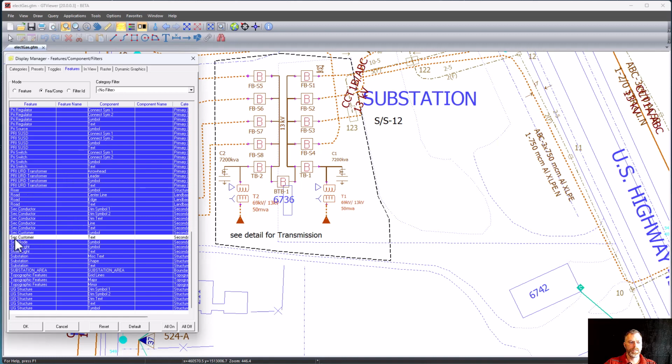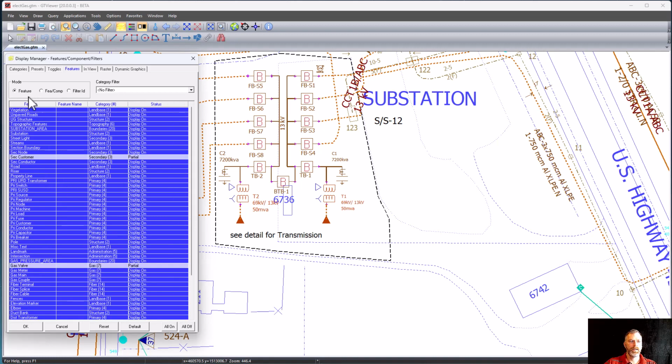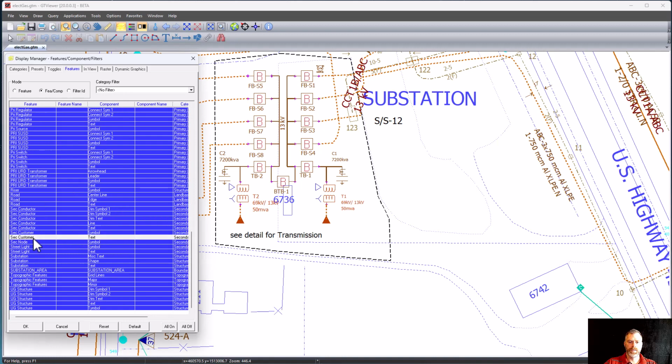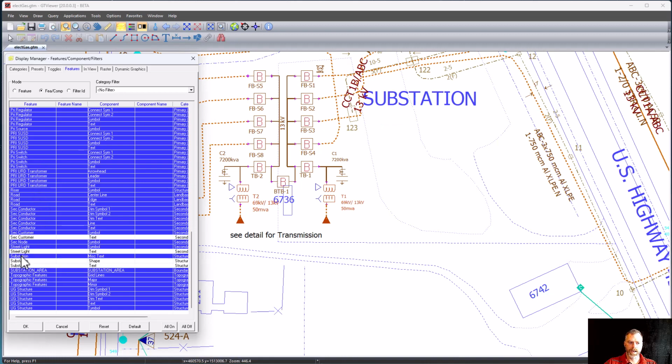And if we go down to the secondary customer, the text was turned off, and that's why it's partially on over here. So let me scroll back down there to it. We could turn that on if we wanted. I don't think there's any in the view here. It works no different than the other one, other than it's at the component level instead of the entire feature level.